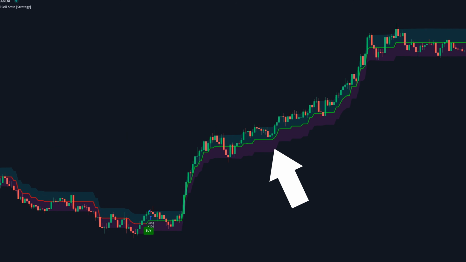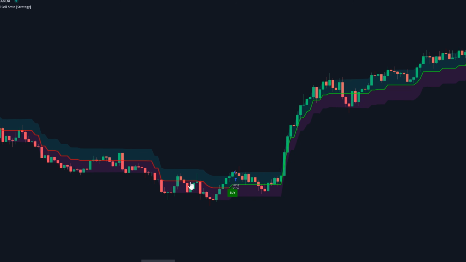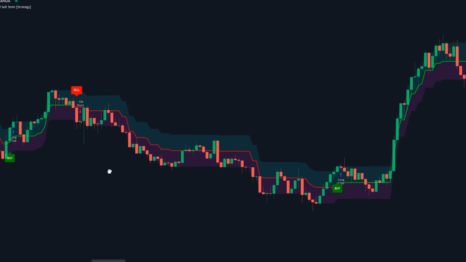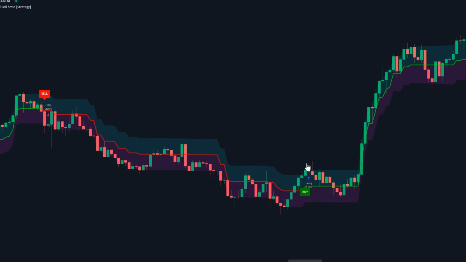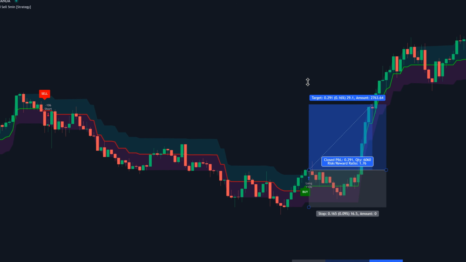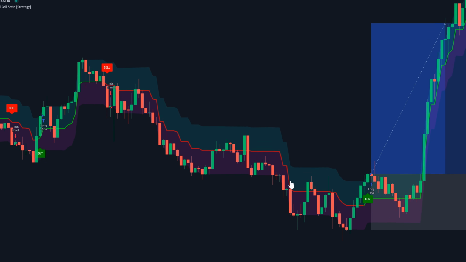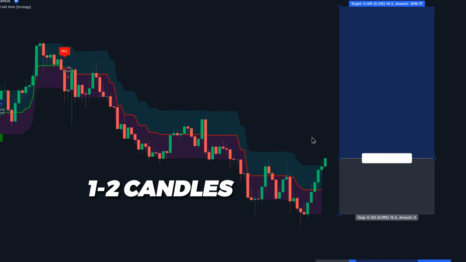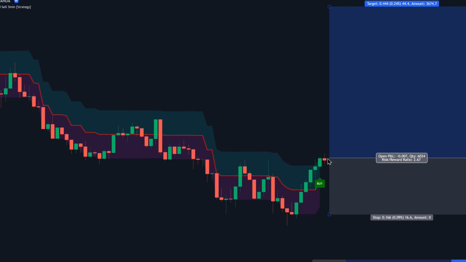As you can see here, this indicator creates a range around the price, and then as soon as the price breaks outside of that range, it prints a buy or a sell signal depending on the direction of the breakout. If it's an upward breakout like here, the indicator is going to print a buy signal, and that is where you're going to look to enter your long positions. Now, if you look at this indicator closely, you will realize that these buy and sell signals are going to be delayed by 1 or 2 candles, which means instead of entering the long positions here, we're going to enter on the close of this next candle, 1 candle after the signal candle itself.